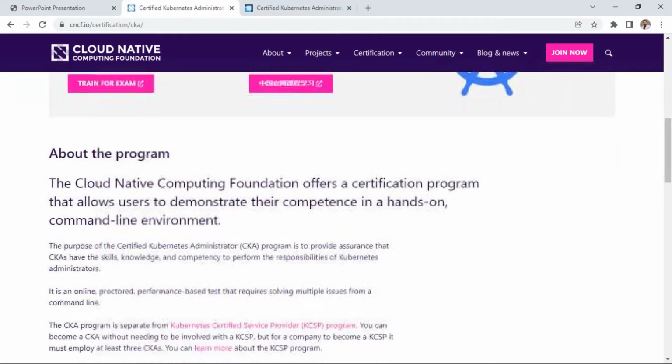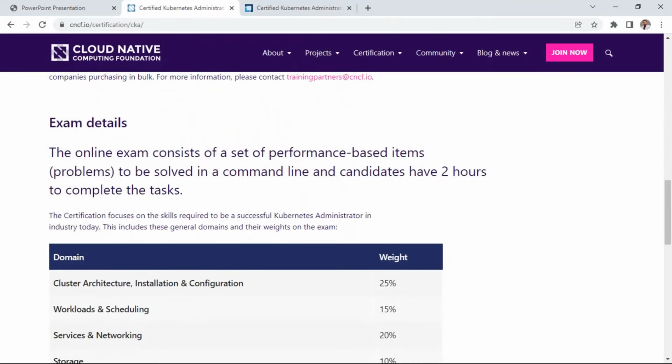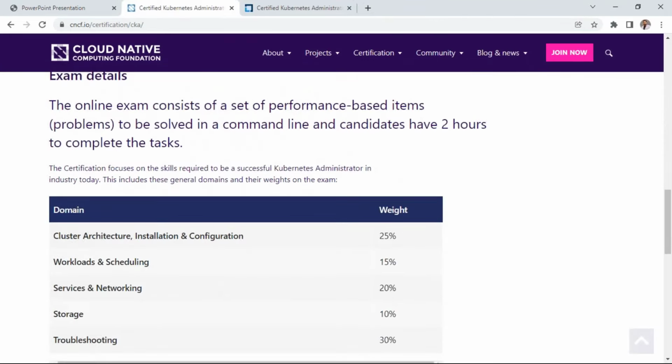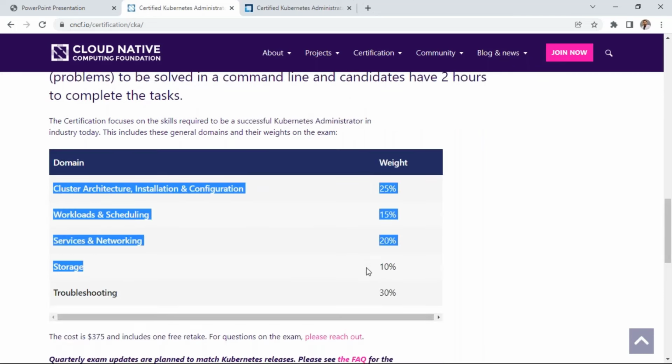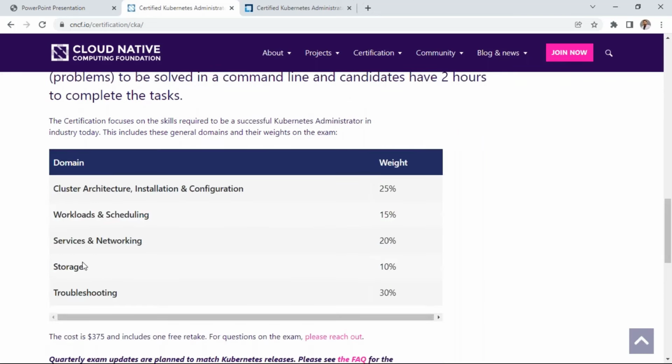And if I scroll down a little bit, it talks about the outline of the exam: what you should know as CKA, how your syllabus has been divided, and what you will be tested on. At a very broad level, it gives you what you need to know, right? Like services and network policies, and maybe ingress for 20%, your workload scheduling, your deployments, your pods, and your cluster architecture, installation, configuration, and troubleshooting.